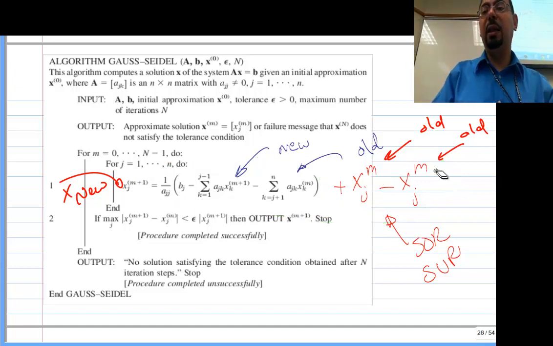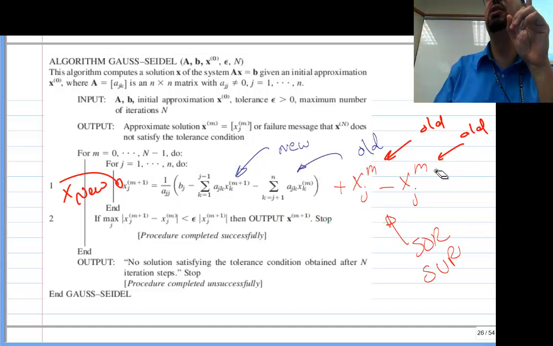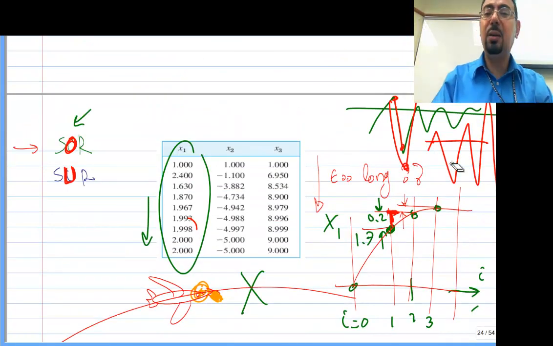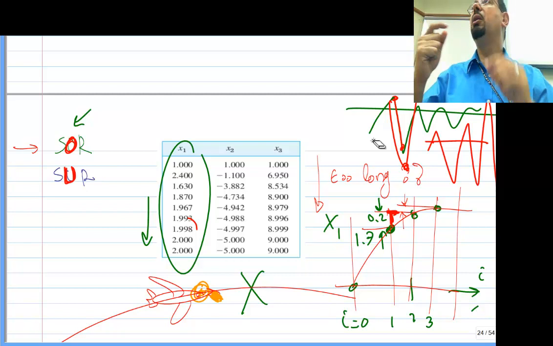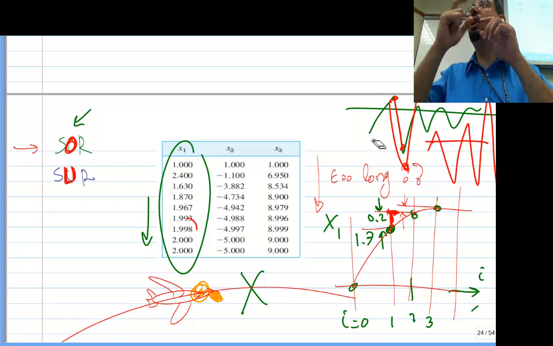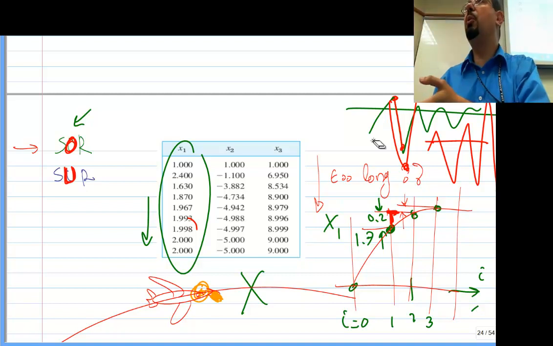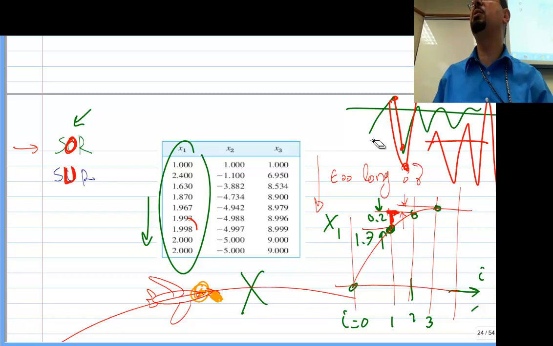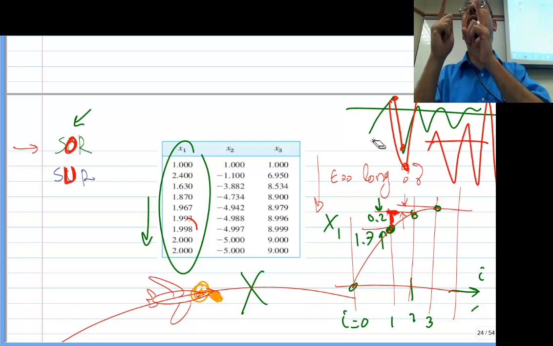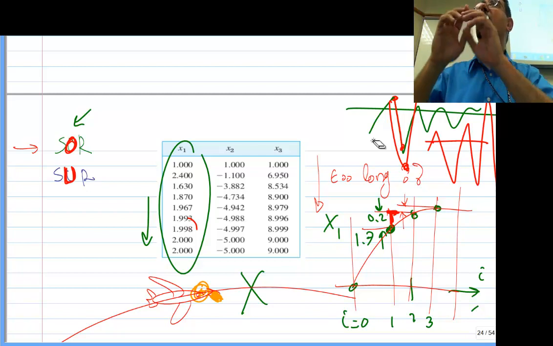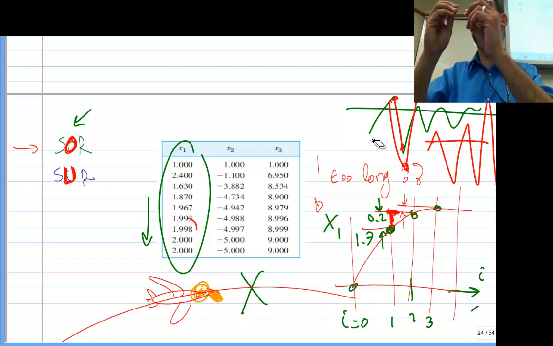Guys, the difference between over relaxation and under relaxation is not plus or minus. It is the coefficient. Are you making it bigger or making it smaller? You don't change the direction of the change that the method is giving you. If the method is telling you that x1 needs to drop 0.7, you don't say, no, I'm going to increase it 0.7. No, it has to be minus 0.7. It's just that you want to make this minus 0.7 into minus 0.8, or you want to make it minus 0.5. You want to magnify the signal or shrink the signal.